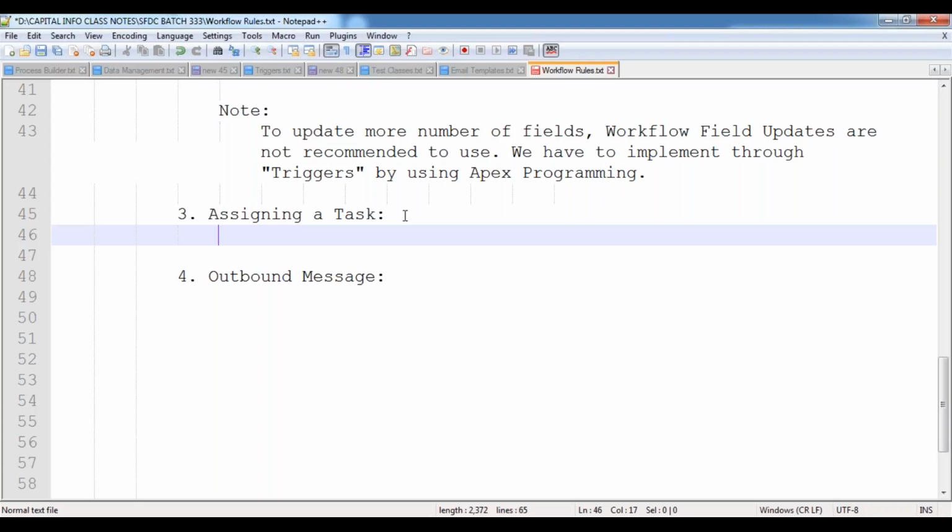So now in this case, we can assign a task to the user. For example, whenever we are working in a real-time environment, suppose every day evening at 6 o'clock you will be having some client calls. So at 5:45 p.m. you will be getting one alert inside your application, which will be indicating that.